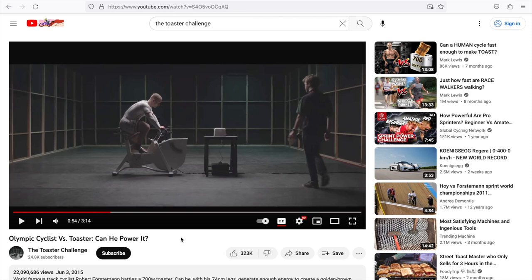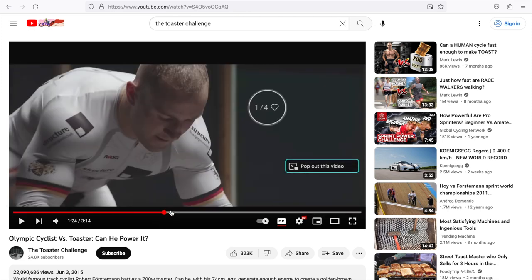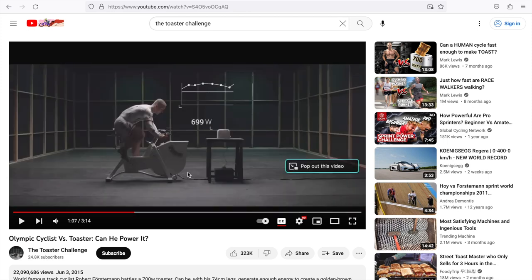Also, they don't show you any details about what kind of generator is on the bicycle. They don't have any meters hooked up. Sure, they have these little annotations, equivalent speed and so forth, but these were all added in post. The bicycle is not electrically powering the toaster. It's more of a race. I have no doubt that this guy is actually producing 700 watts of mechanical power, but he's basically racing against the wall power that's actually powering the toaster.